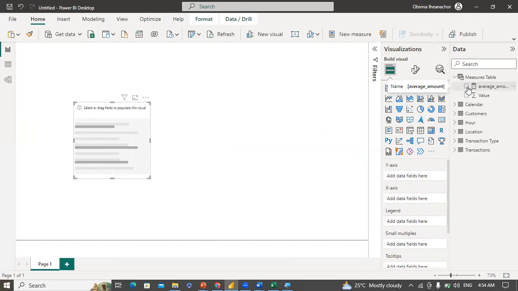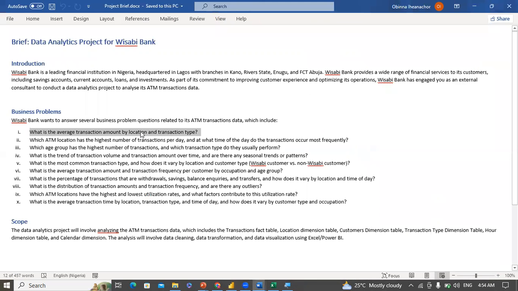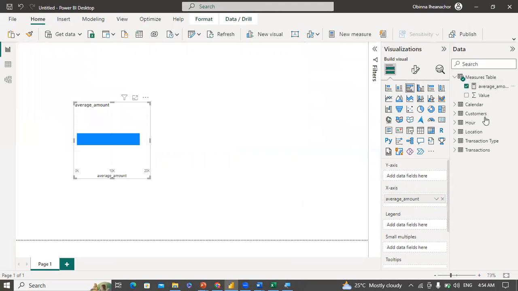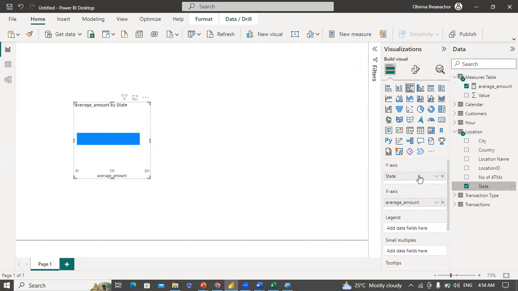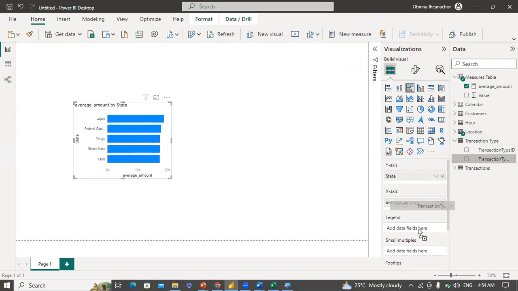Just click on it, the average amount. And I'm showing this by location and transaction type. So I'll bring in location from the location table, right? The states. I'll put the states on the y-axis. And then next, I'll bring in the transaction type as a legend. So transaction type, click on the legend.